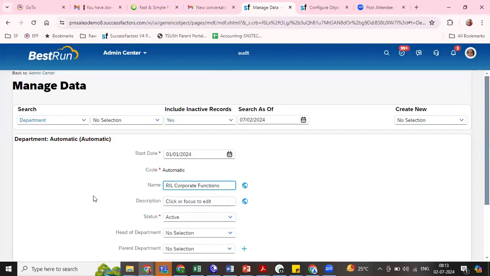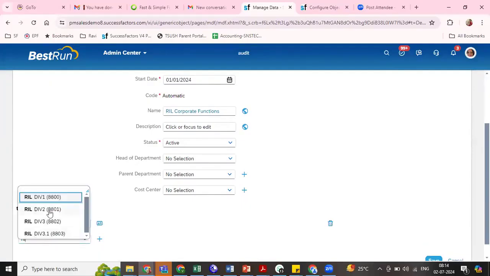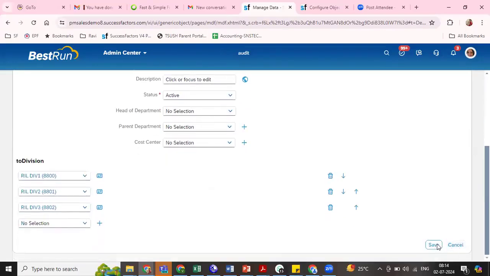I want to use my own departments. Okay. So I go here, leave them all. And I want to use this department for all of my divisions. Okay. So these three. Save.